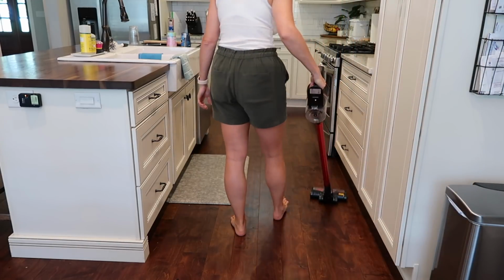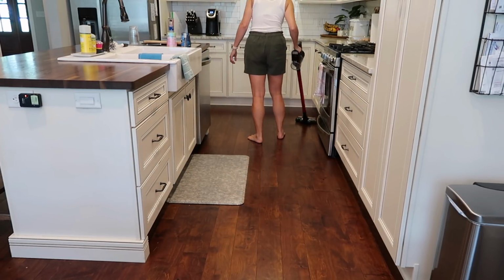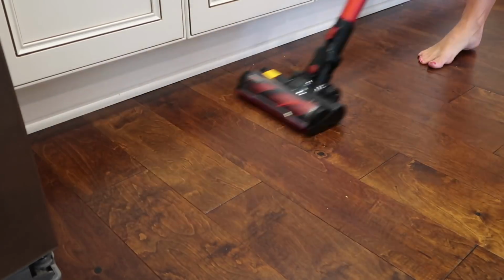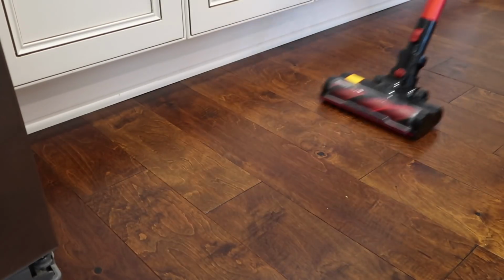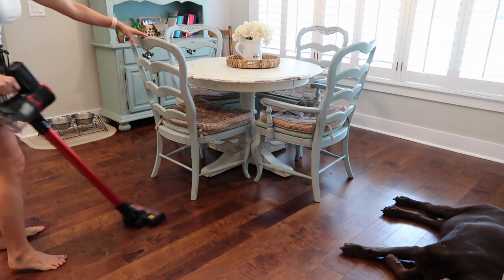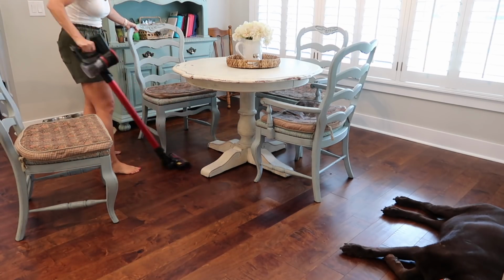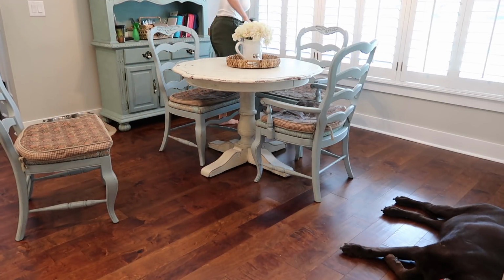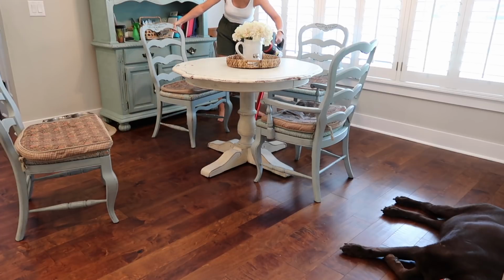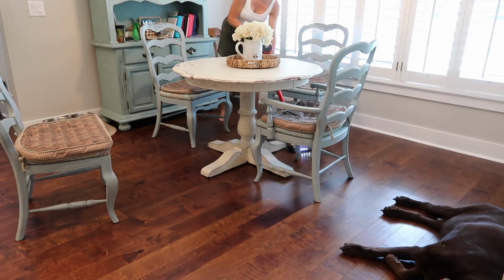So now that my vacuum is fully charged, I'm going to go ahead and use it here. And the vacuum that I ended up getting was the Musu 17 kPa cordless vacuum cleaner. This vacuum is super lightweight, so it makes it really easy to pull out when you want to clean up a quick mess and you don't want to get out your big vacuum with your cord and all of that. So I love that. I love the fact that my kids can actually use this without it being too heavy for them. And I don't have to worry about my kids messing with the cord while using this one either.